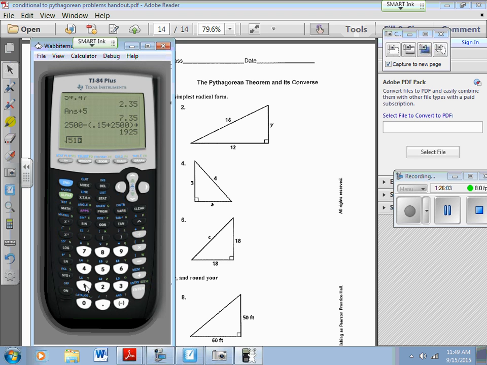Now, remember you guys are in geometry, so you can always come and grab one of these calculators whenever class starts. Please grab it, and when you're done, put it back. I try to keep things nice and organized because I have another class right after this one, and when they come in, I don't want it to be messy. Same thing for you guys. I don't want things to be messy when you come in.